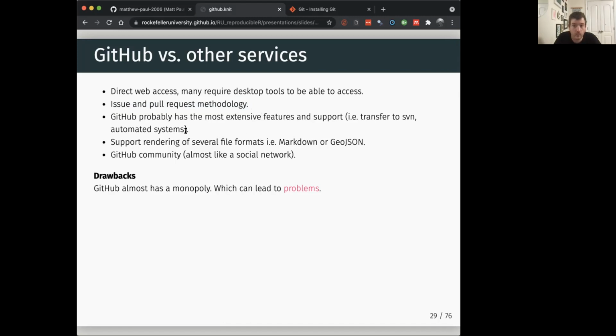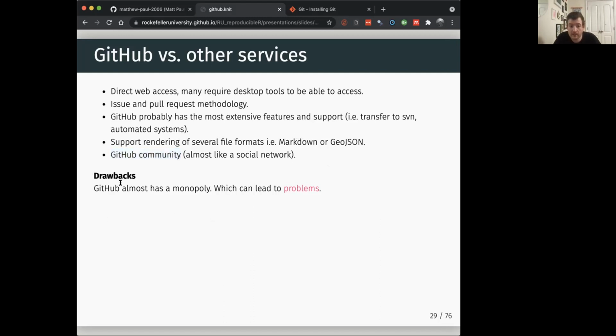There's a lot of automated systems that we use, for example, to actually build these courses. When I make a change to the course, it will automatically build all the slides for me. And to that end, it supports lots of different file formats. A lot of other programs don't support these file formats. Markdown is probably the most important of these, and we'll cover that in the reproducible reports section. And there's a big community aspect. It's almost like a social network. You can follow people, you can follow specific projects they're doing if they're public, and you'll be able to see what people are working on, communicate on it, and there is a sense of community there.